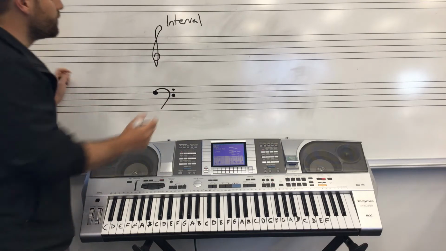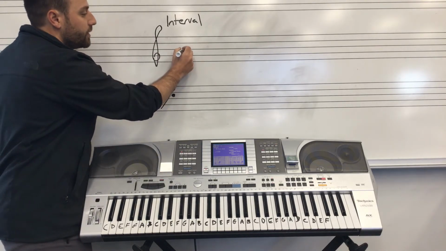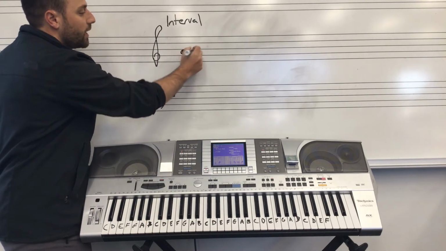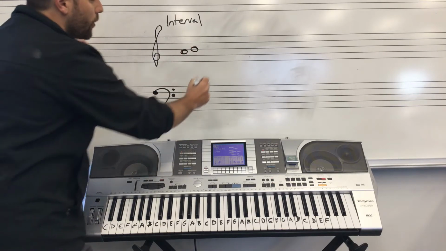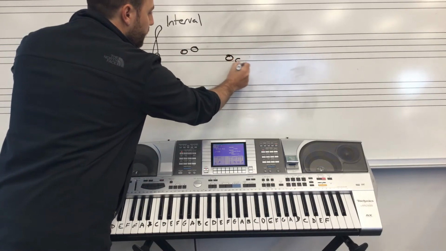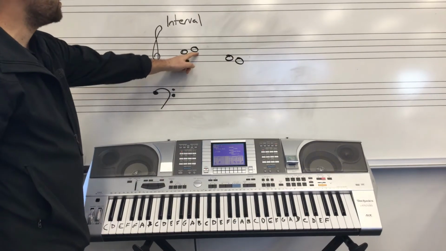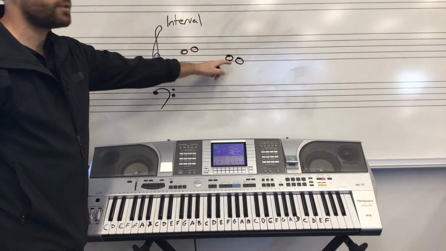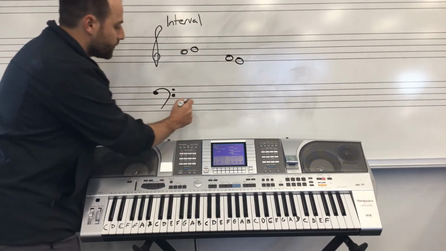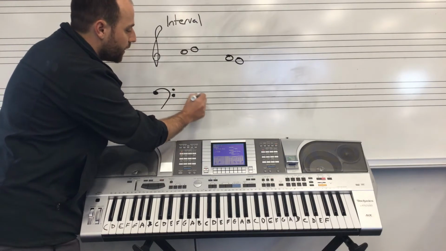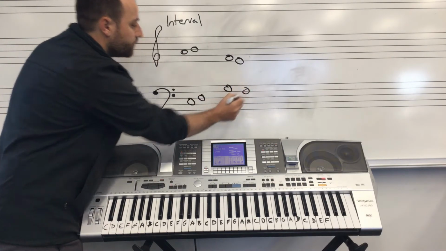So if we look at these, steps are always going to be a line to the next space or a space to the next line. This would be a step going up. This is a step going down. This is a step going up. This is a step going down.